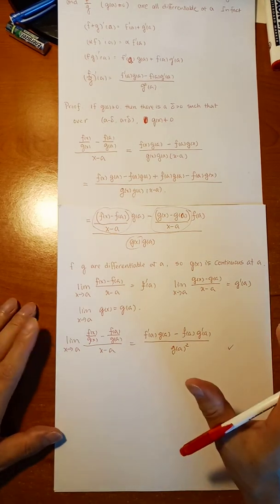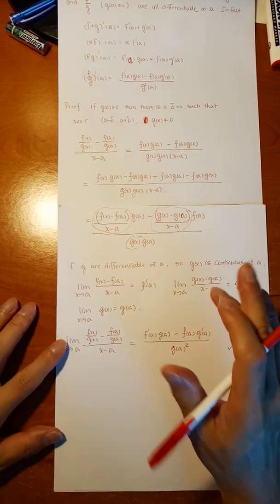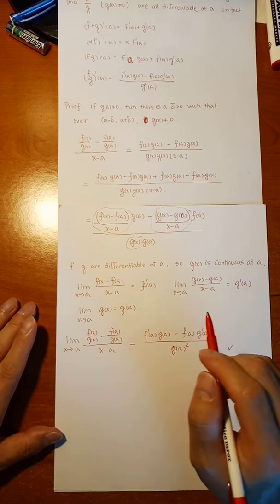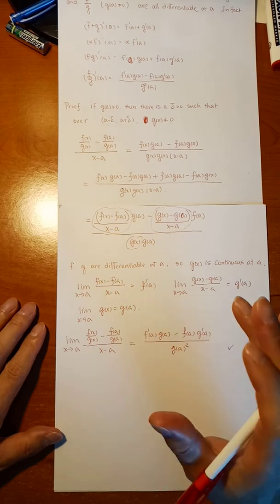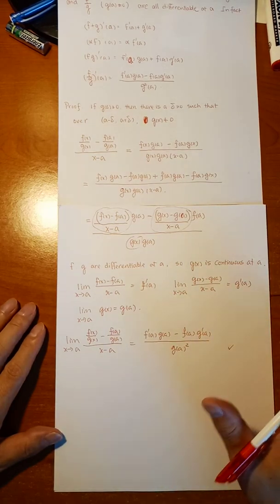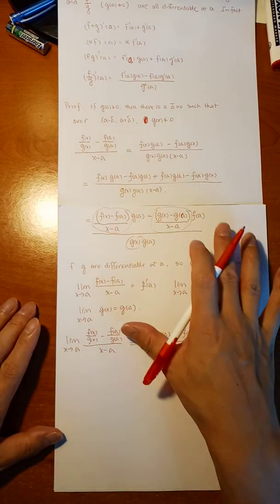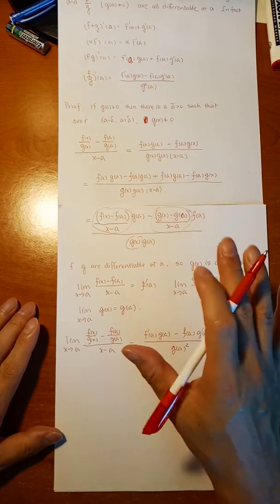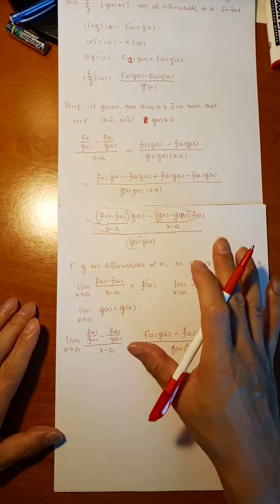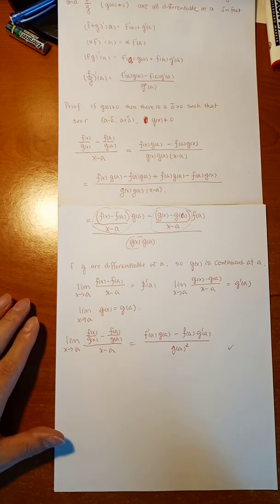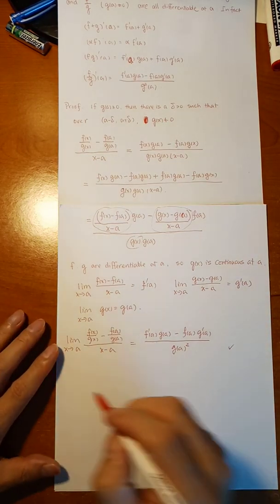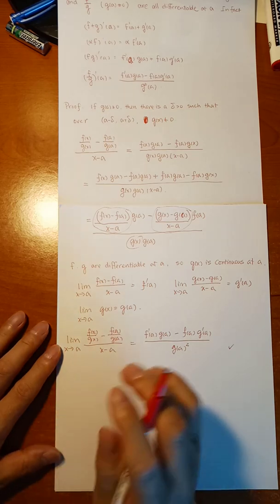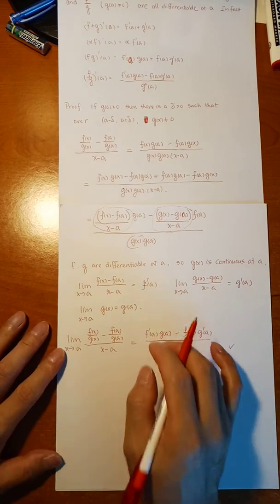So let's assume you know how to prove the sum, difference, scalar coefficient, product, and quotient rules. I may select one of them and put it in the final exam, even though I don't discuss the concrete proof, but you're supposed to know how to prove it. I may just pick one and ask you to prove it. It's not that difficult. So this is a standard routine rule for the derivatives.